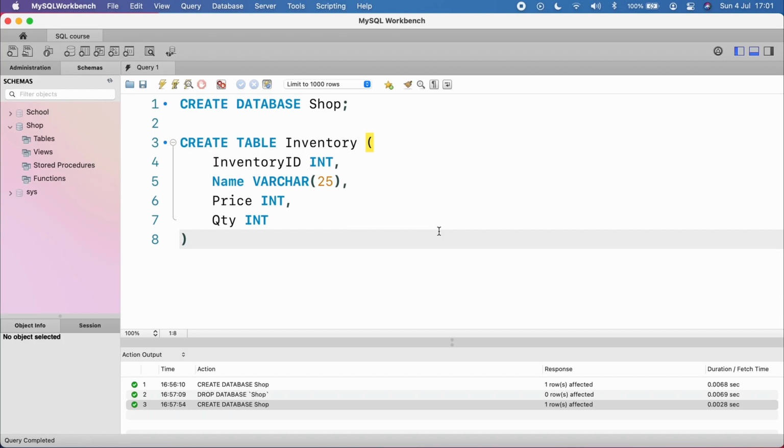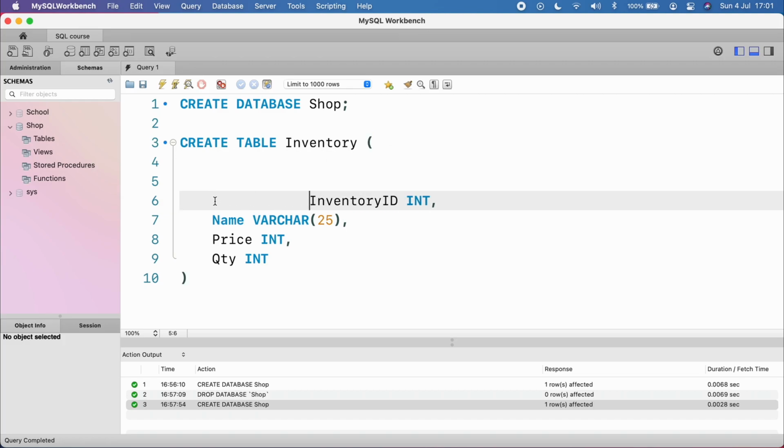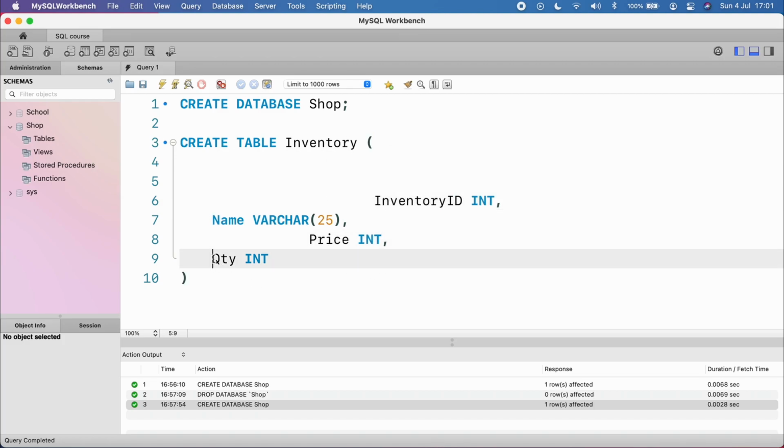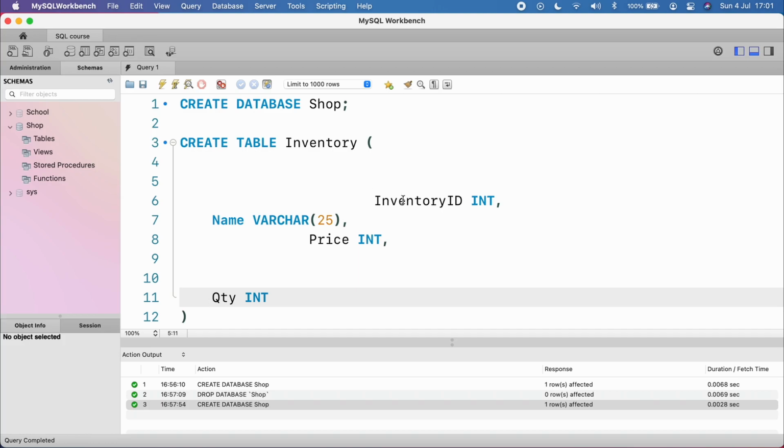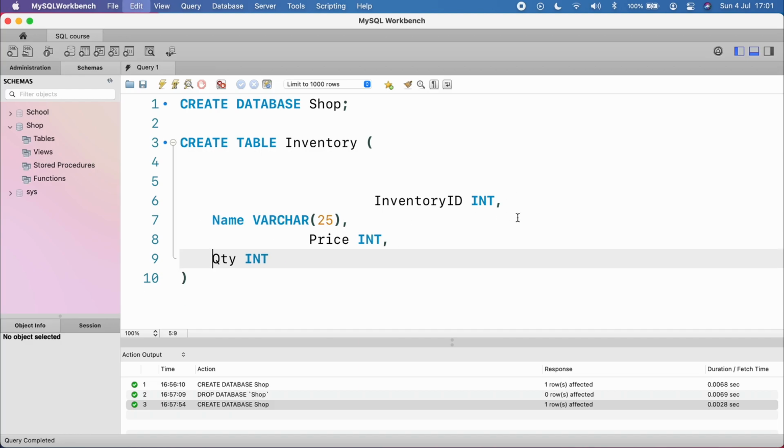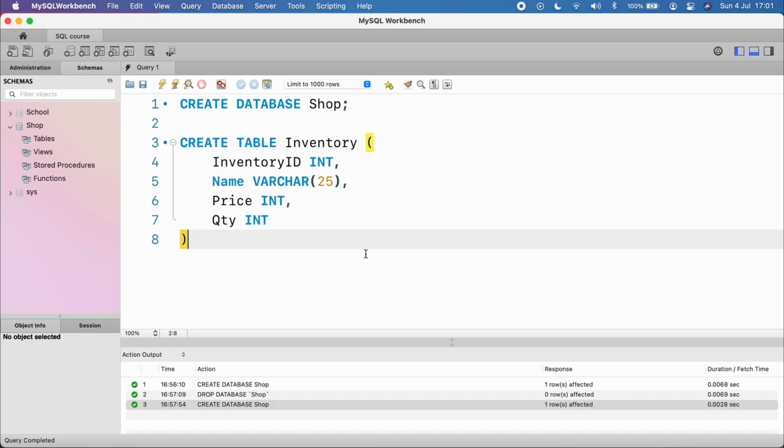Now by the way, as I already told, enter, tabs and all, SQL doesn't care. So I can write something like this maybe. So this is actually completely valid in SQL. There is no error. But you can obviously see that it's so messed up. So I'll just go back. And this layout is much more readable and much cleaner. So I'll go with this layout. So let's run this whole file.